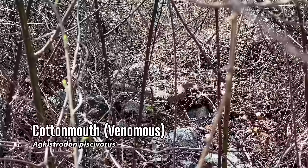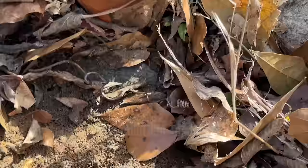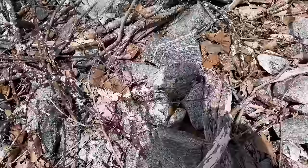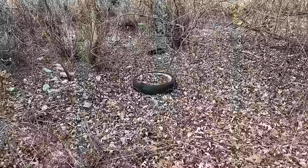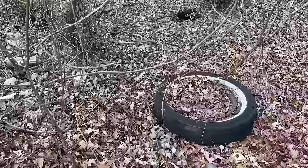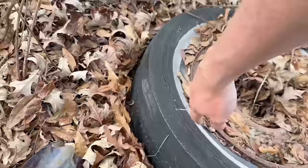There's our first snake of the day — a huge cottonmouth through the blackberry. I don't know if we're going to be able to get closer to him or not, but we're on the board. A pretty good narrow mouth flip — there's five or six of them under here. I really think there would be more than one cottonmouth out in these beautiful sunny rocks right now, but I'm not seeing anything. Lots of anoles but no snakes. Since it doesn't seem much is out basking, we're going to try to flip some of this junk and see if we can find something underneath. I did actually see two ribbon snakes basking earlier, but they both dipped.